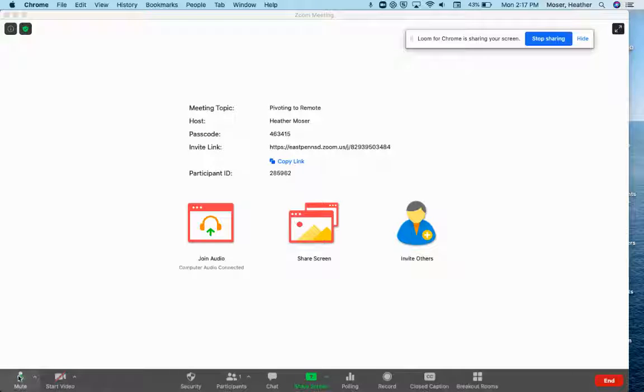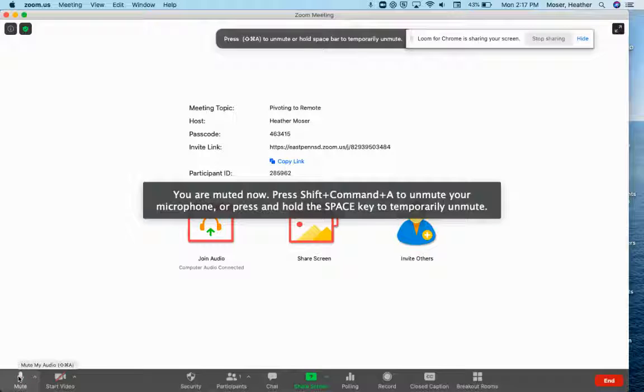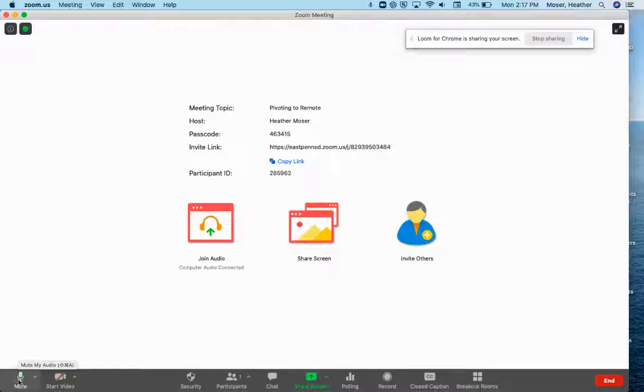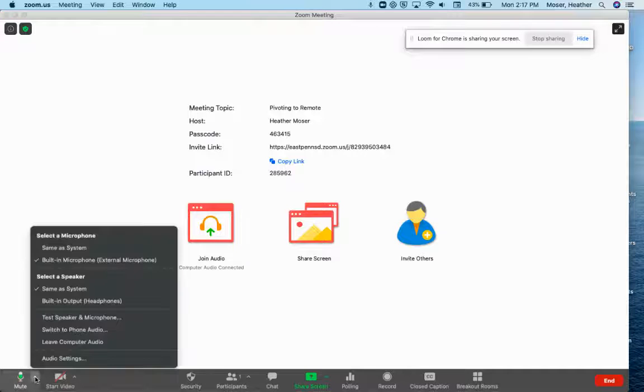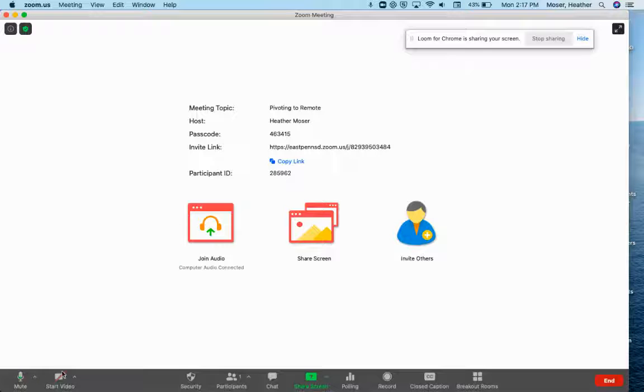So the first thing you're going to do is take a look at the mute. I can mute. Okay, that was funny because I muted and then you probably couldn't hear me. So when you put the red line through, you see that. You have many options in mute if you didn't know that, okay? If you click that little drop-down arrow, you're going to see that you have lots of different audio settings that you can select from. Okay, but I'm going to leave it on for now.